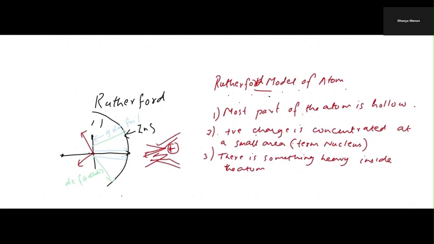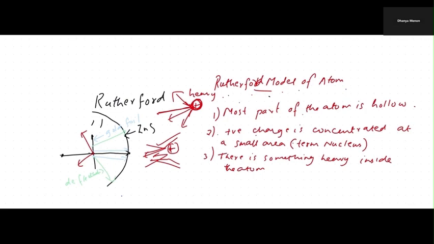But if the alpha particles come head on with this positive particle or positive nucleus, which is considered to be heavy, they are deflected by 180 degrees. So that's why he said there is something heavy inside the atom. For now, only the proton was discovered, and at that time nobody was aware of the presence of the neutron. So they said there is something heavy inside the atom, and when the alpha particle comes in head-on collision with that, they deflect by 180 degrees, or by a large angle.